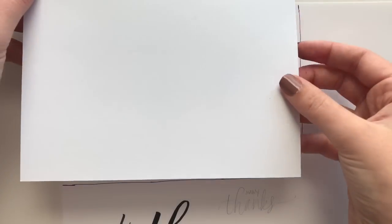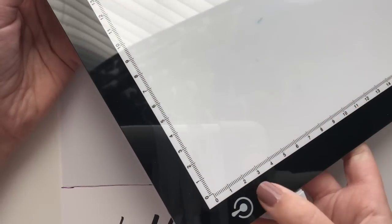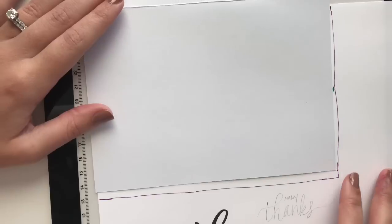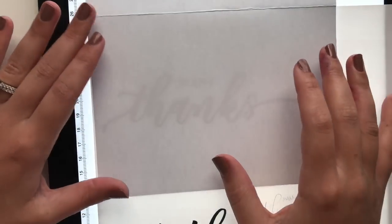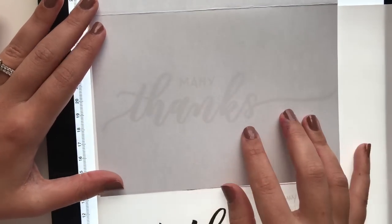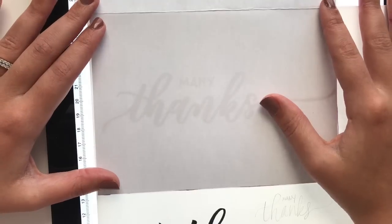So this is going to be the final card that I'll be using, and I'm going to place it just over my draft, and then I'm going to grab my light pad. So this is a light pad. Here's the little on button. So I'm just going to place my piece on top of the light pad. And then when I turn it on, I'll be able to see, can you see through how I can see the design that's behind the card on the actual piece of paper.